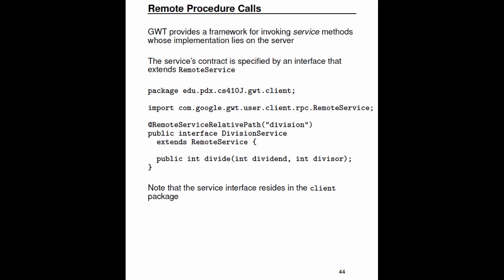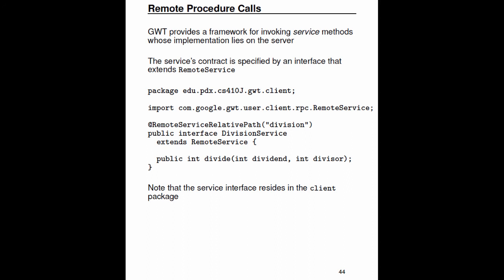And GWT takes care of all of the marshalling and unmarshalling of data in between the client and the server. If you've worked with remote method invocation before, this might seem familiar to you. If you haven't, don't worry if it's a little wacky, because this is distributed computing. You've got two processes talking to each other, and you've got this nice abstraction on top of it, so you don't need to know all the low-level details. But you still need to be aware that there's something going on there.